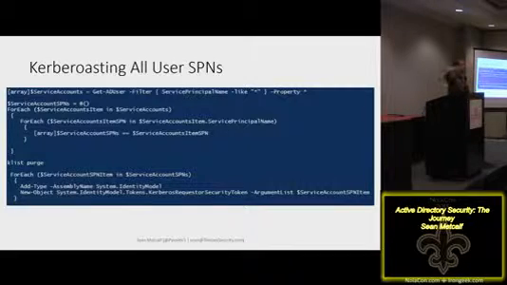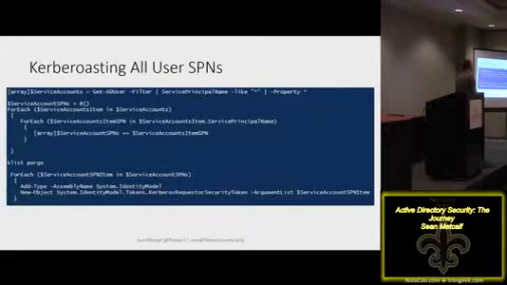You take the service ticket offline. As long as that service ticket is RC4, which means it's encrypted with the NTLM password hash of that service account, we can attempt to crack it by guessing what that NTLM password hash is. Take a dictionary list, do some hybrid analysis, and then create NTLM password hashes and attempt to open that service ticket. When we can open up that service ticket, we know the password for that service account.